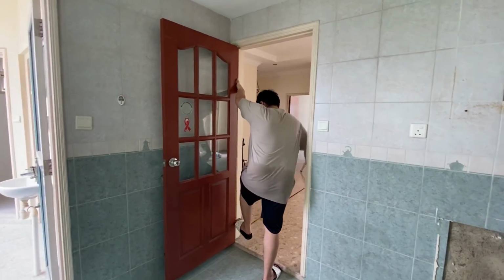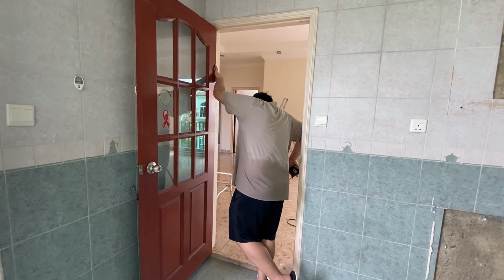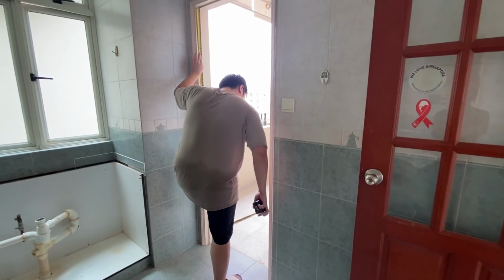So now that we broke down the kitchen into its bare bones, we were able to see how to lay out our different components of the kitchen in a way that we wanted to.